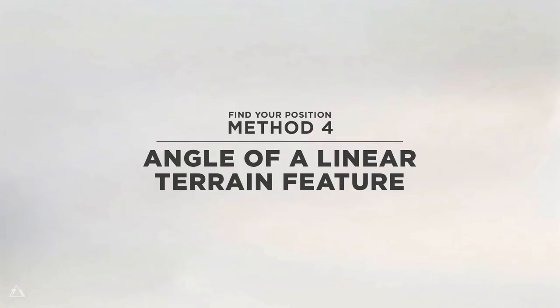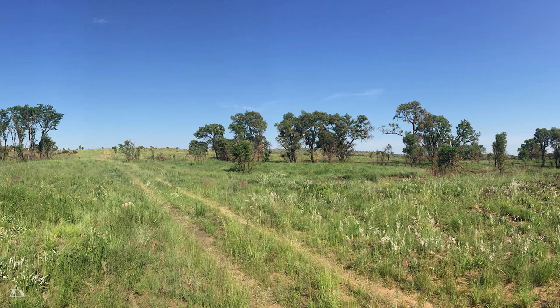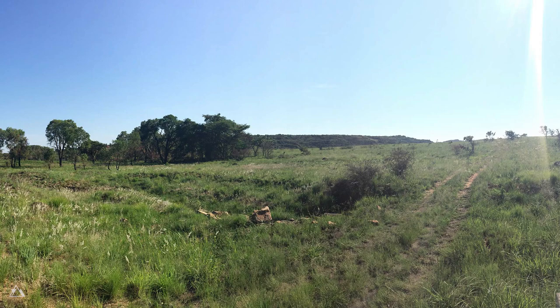Method 4 is finding your position using the angle of a linear feature. Most of the time we walk along a handrail, like a path or a trail. By calculating the angle of the part of the trail that you're on, you can tell where you are on that trail on the map. Again, it doesn't have to be a trail, it can be a river or a cliff, anything linear.